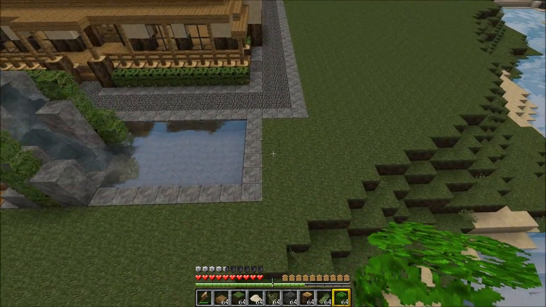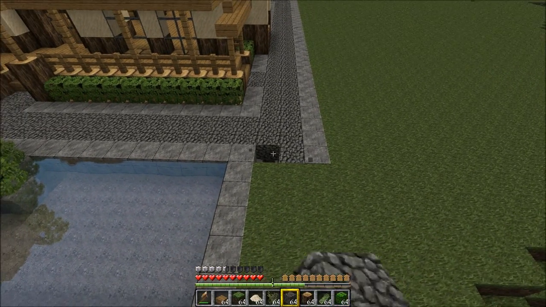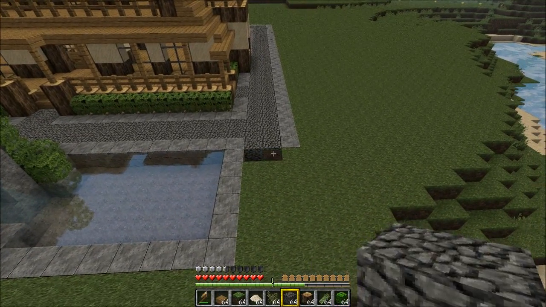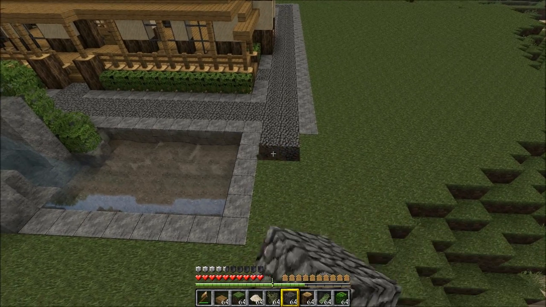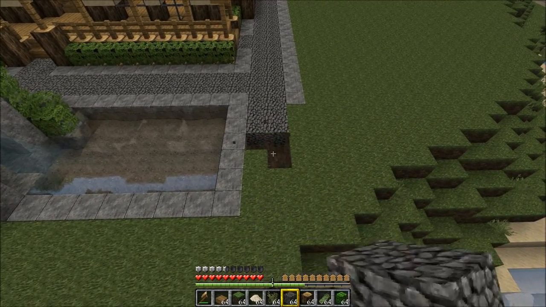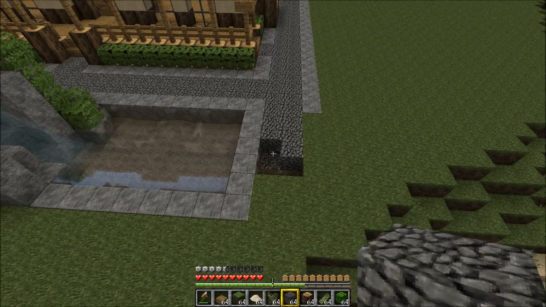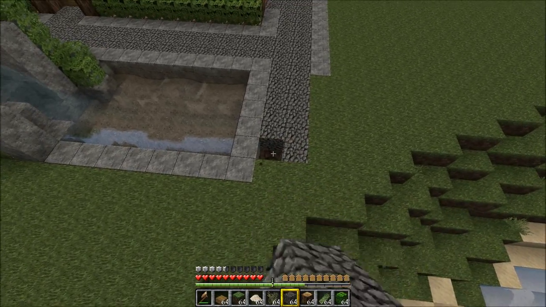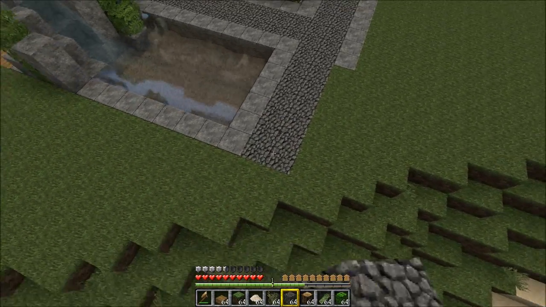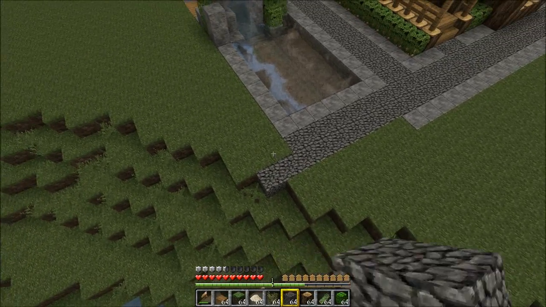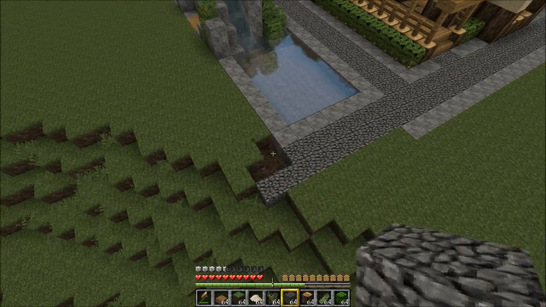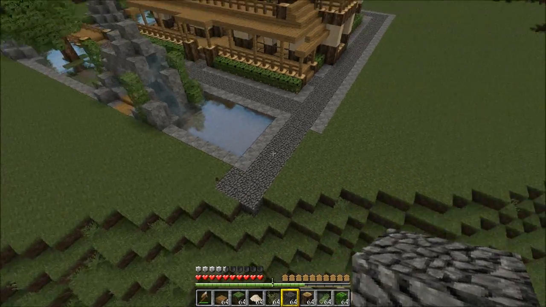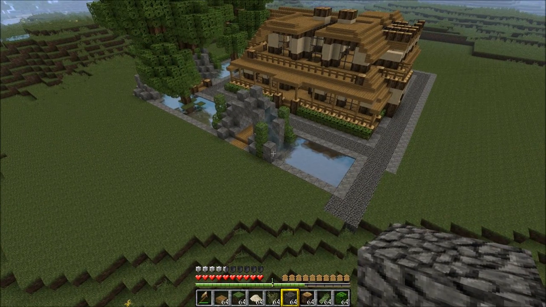So now we come here, we're gonna make some path leading up to the house in this area. And we won't be doing any bridge going down to the water, because there's really no point in doing that, so we will just try to keep it quite simple here. Let me see, do we want anything in front?